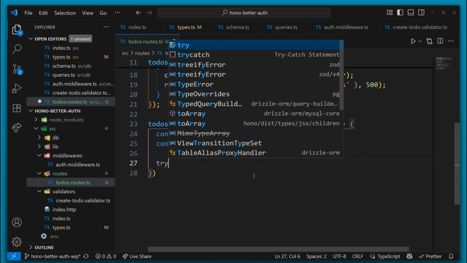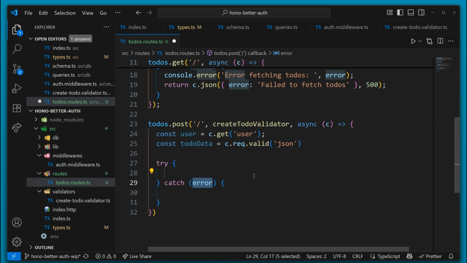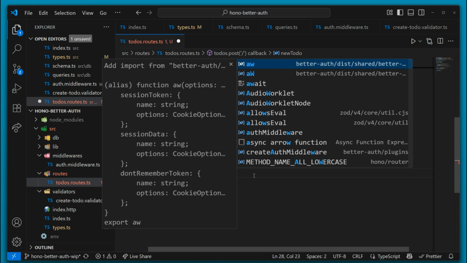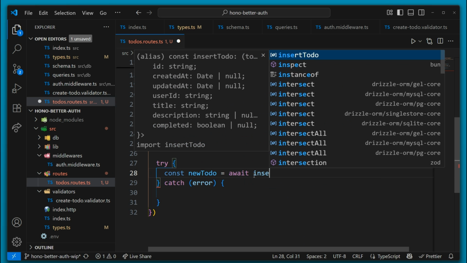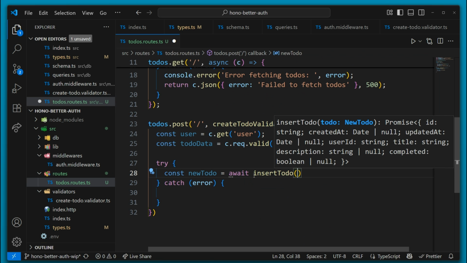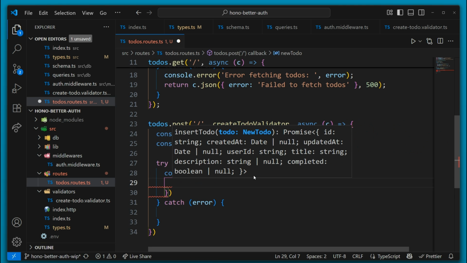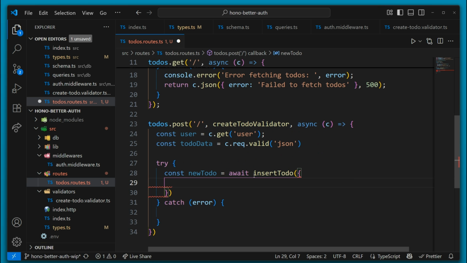So let's wrap that in a try catch too, just in case there's some kind of database error when running this function. And we can say const new to-do equals await insert to-do. And then here we're going to send an object, and we need to combine our to-do data right here and our user ID into one object.